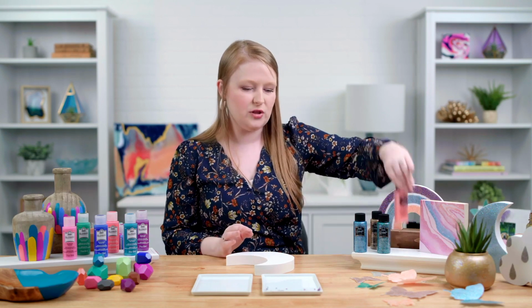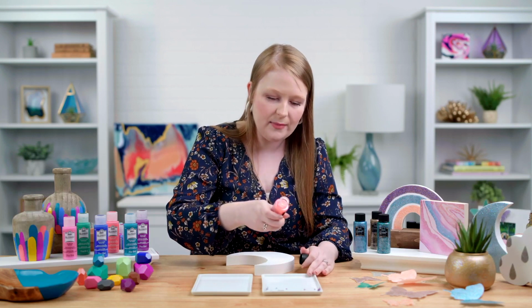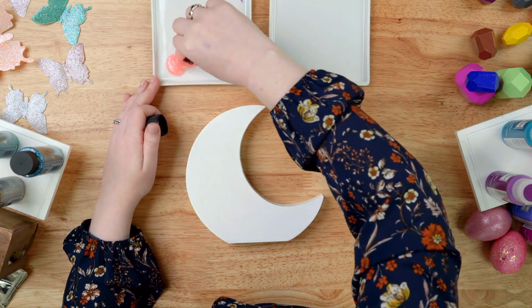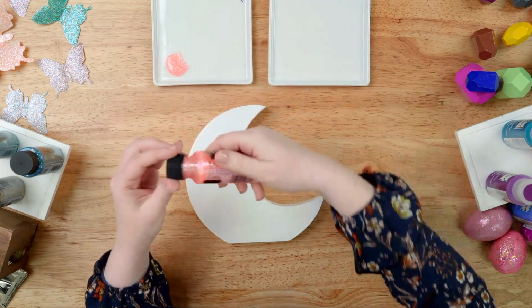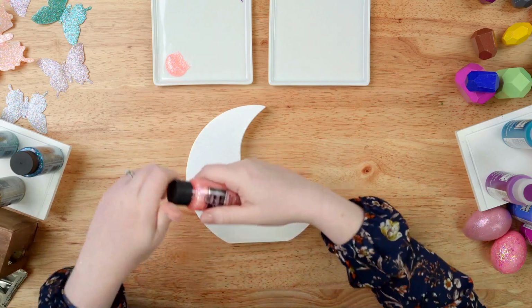Like Kyra said, here we can even do this pink one right now. So this one is called Tangerine. So it's kind of like an orangey pink, and you can just see how bright that is. It's got that really nice clear sort of tinted base that gives it some extra color. I guess I'll probably need a little bit more than that.